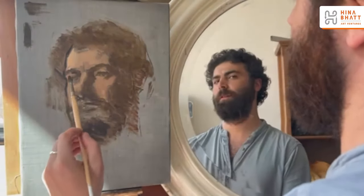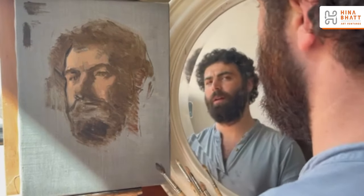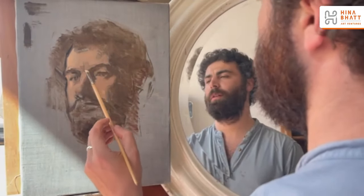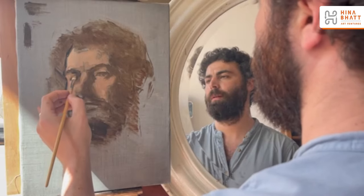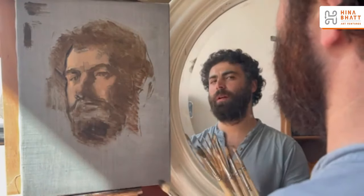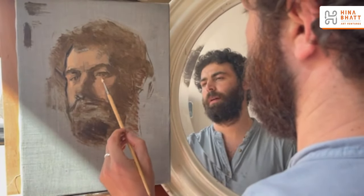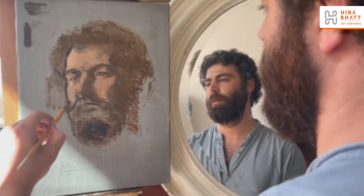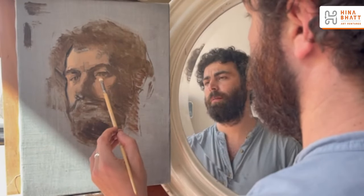Not even close. It's so difficult to even start thinking about any other medium. I don't know how they did it, even in the 19th century. Some of these painters were just masters of everything, incredible painters. Masters of etching, masters of watercolour. You can learn a little bit of everything from all of them. There's also Mariano Fortuny, a great watercolour painter and oil painter, and a really amazing etcher as well. His paintings are so good, and his watercolors look like oil paintings to me. The value control on them is so good.